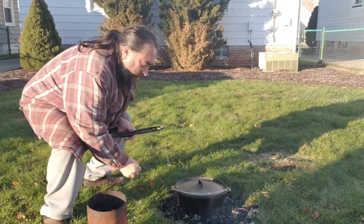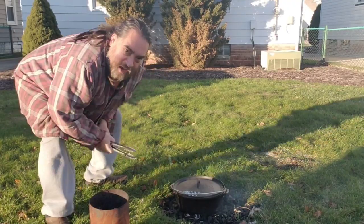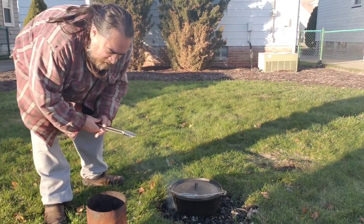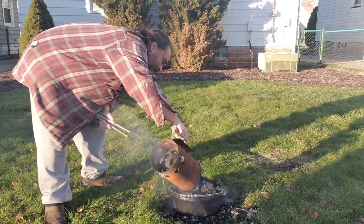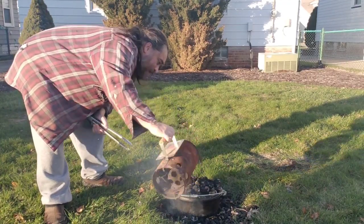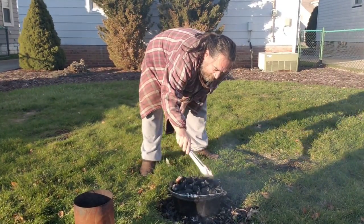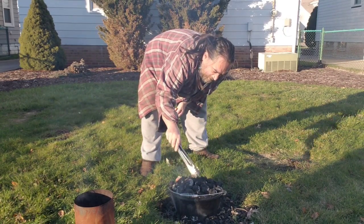So I went ahead and set the Dutch oven on the coals, then the rest of them I'll just throw on top. Like I said, you want to have twice as many coals on the top than you have on the bottom.